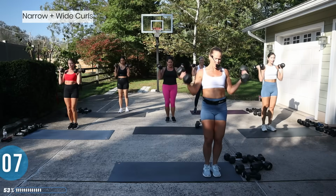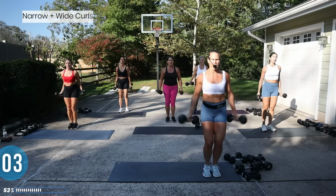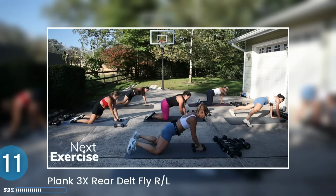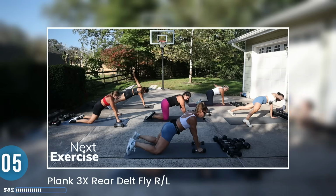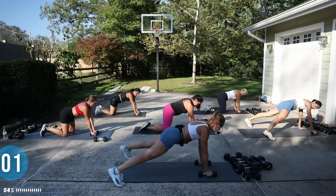We're gonna be using the lighter weights. So I'm gonna use my fives again. You're gonna be in plank, or you can have your knees down on the ground. Rear fly, three times on the front arm, and then three times on the back arm. So you could be in plank or on the knees. I'll start with plank first.